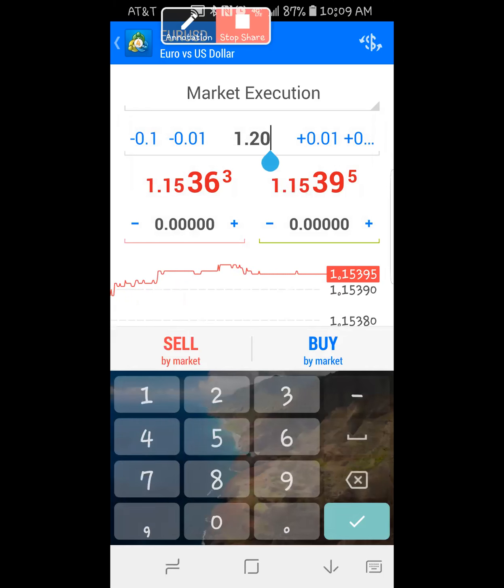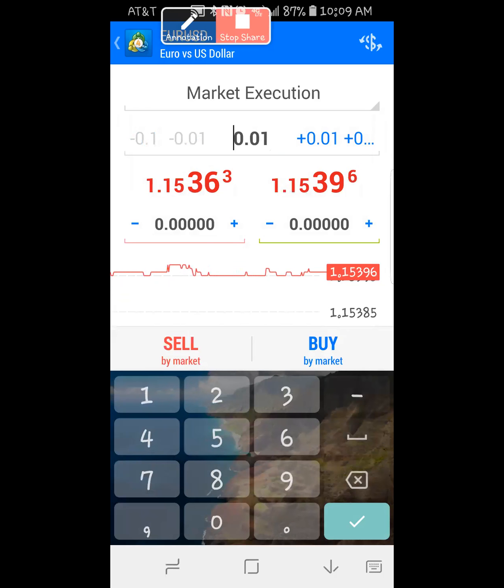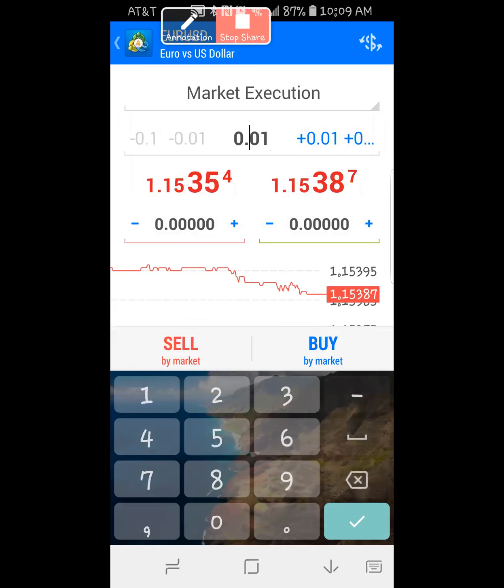Then you want to control your lot size. You have the option to just punch it in. To the left and to the right, you can press to plus or minus. I like to be in control, so I just punch my lot sizes in. So let's say we want a 10-cent lot. That's what it looks like.